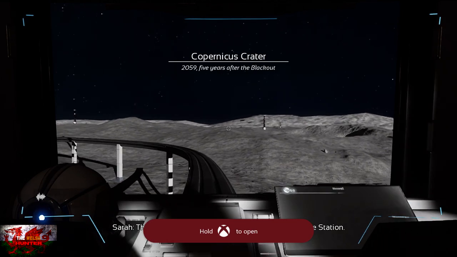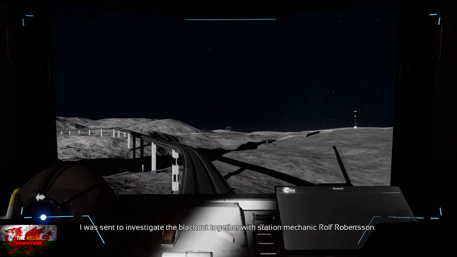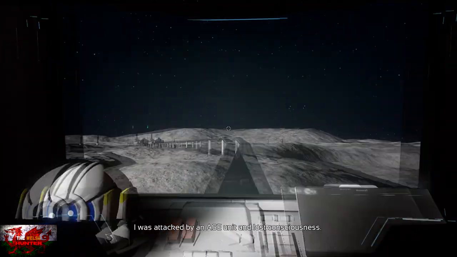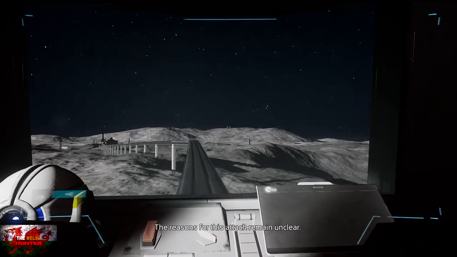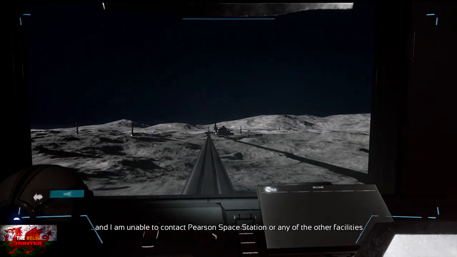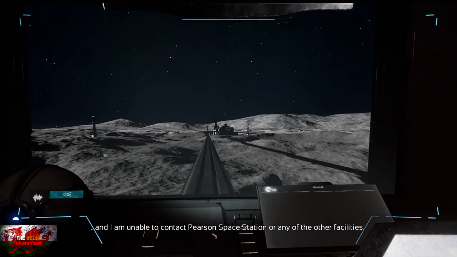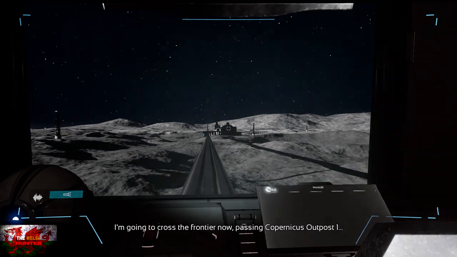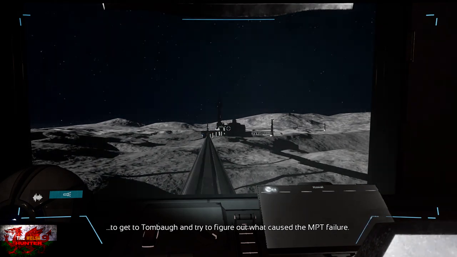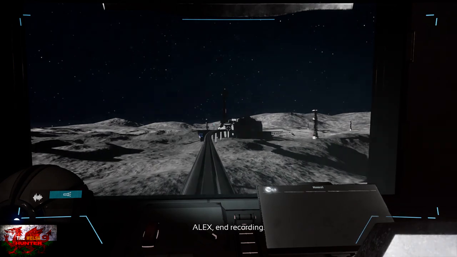This is Sarah Baker, lead engineer at Pearson Space Station. I was sent to investigate the blackout together with station mechanic Rolf Robertson. I was attacked by an AZ unit and lost consciousness. The reasons for this attack remain unclear. It seems my expedition partner has left, and I am unable to contact Pearson Space Station or any of the other facilities. I'm going to cross the frontier now, passing Copernicus Outpost 1, to get to Tombaugh and try to figure out what caused the MPT failure. Whoever finds this, please try to contact me. Alex? End recording.